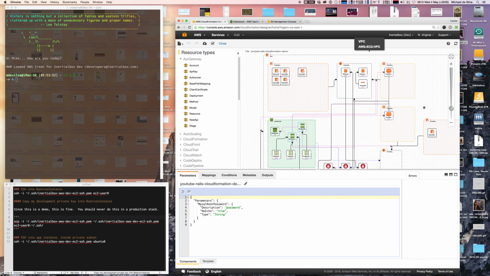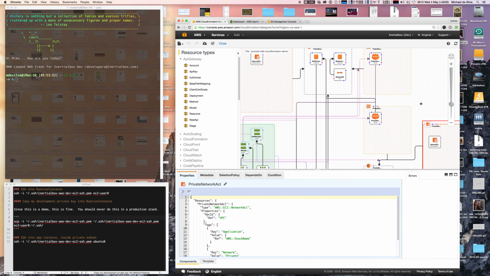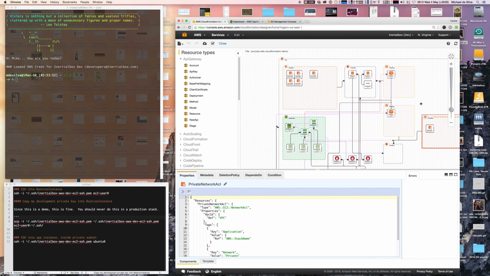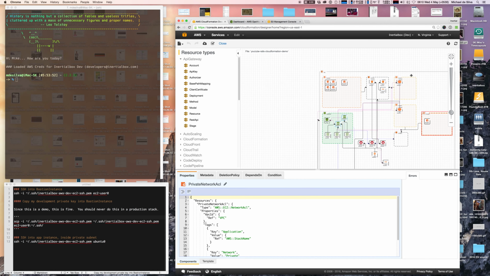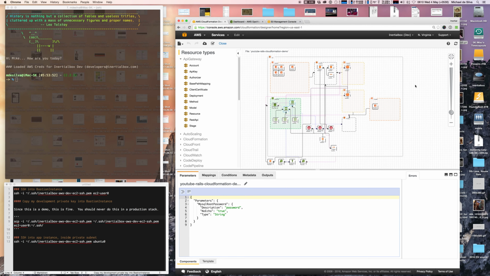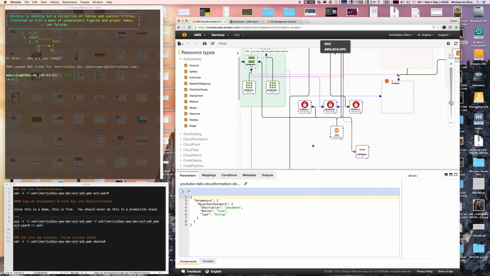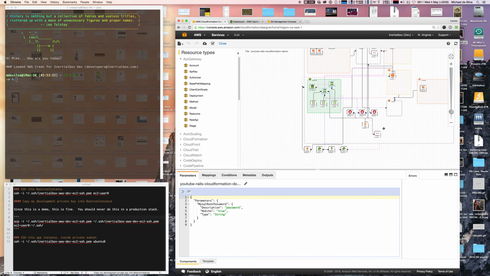And there is some extra work here to do with network rules that basically allow any instances tied within a private subnet to be able to use NAT, which is network address translation, and be able to access the internet outside. So we basically have, in terms of ingress, a load balancer and all these various security groups.